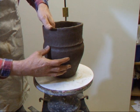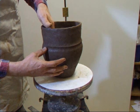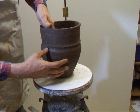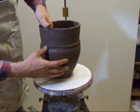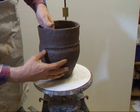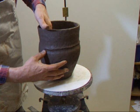As you can see, that's very easy to do, and there is a little bit of spare clay where the change of angle is on the shoulder there. It also means that this is totally firmly bonded to the pot, whereas if I added a cordon on there, I would have to make sure I stuck it on really well. But if I use the clay that's already part of the pot, it's already bonded in there, and you don't have that problem.